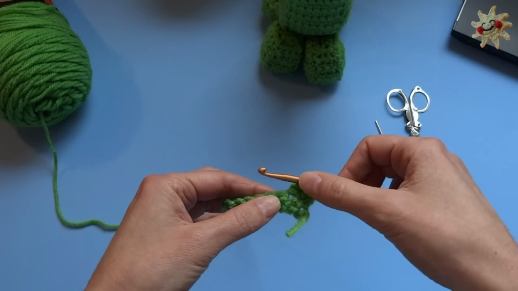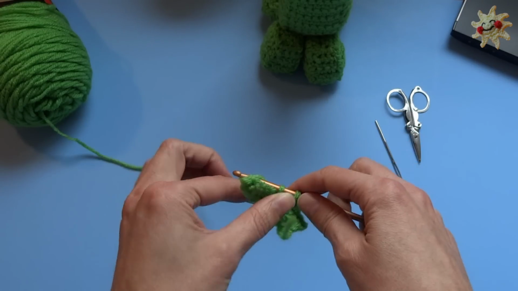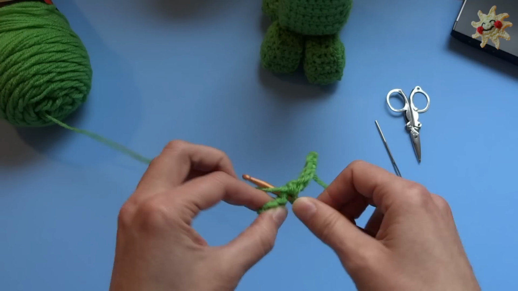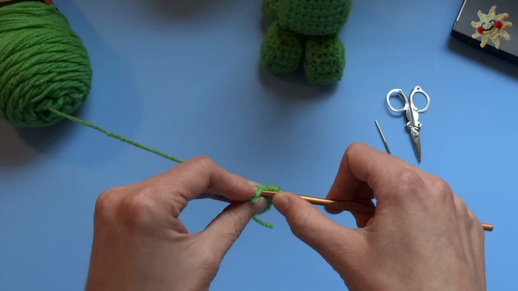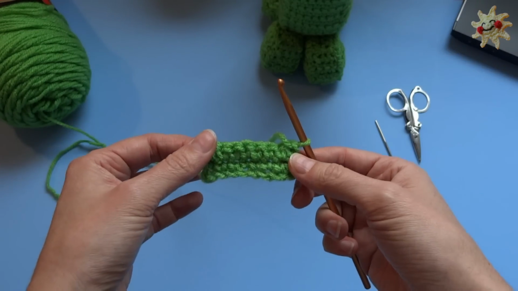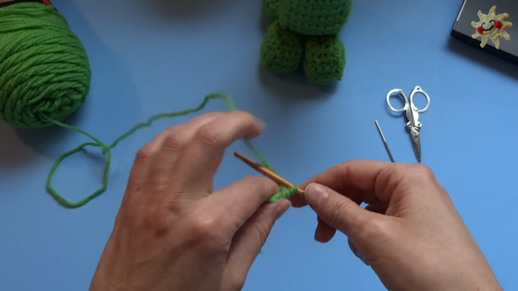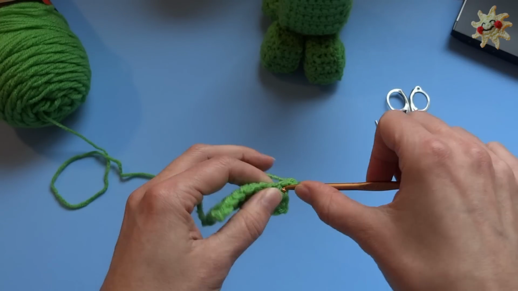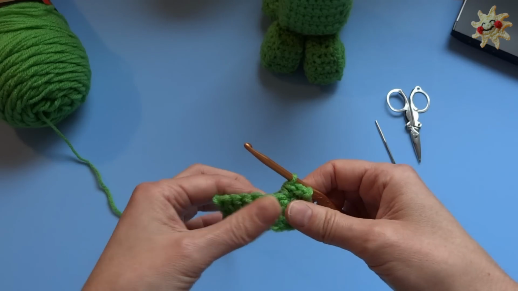You are going to make 6 pieces exactly like this that begin with a chain 9, and you single crochet in the second chain from the hook, and in each of the rest of the 8. Chain 1 stitch at the end of every row for a turning chain, single crochet back across all 8 stitches, and each of these pieces is going to be 8 rows high. So we've completed row 1, row 2. You're going to chain 1 for your turning chain, flip your work, and single crochet back across all 8 stitches. You're going to do that for a total of 8 rows.